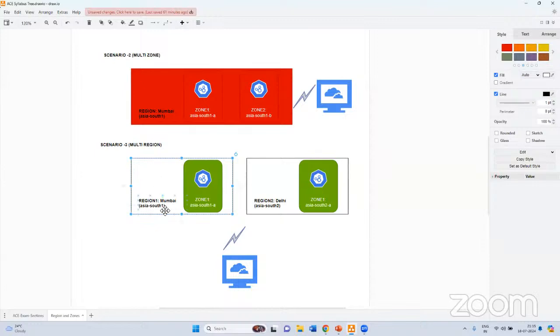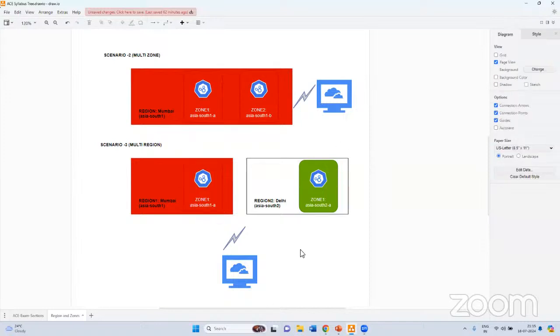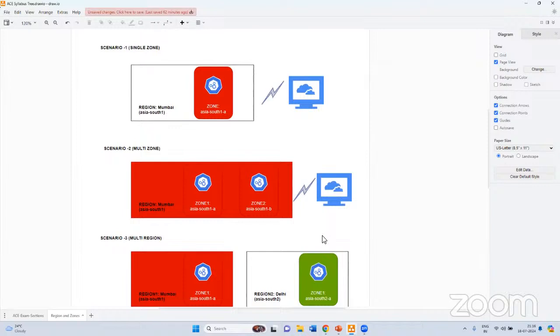So what he will do now is, he will host his application in zone 1 of Mumbai and another in zone 1 of Delhi. In this case, suppose complete Mumbai went down, but still he will have access to this application via Delhi. And it's practically impossible that two of these GCP zones will go down at the same time. So by following this multi-region approach, he will make sure that his application will have theoretically 100% connectivity. So this is the idea behind zones and regions inside GCP.